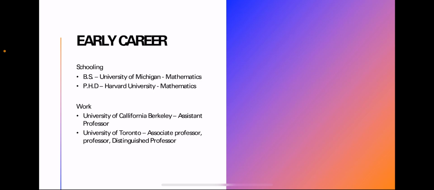So Steph Cook graduated with a degree in mathematics from the University of Michigan in 1962, and then got his PhD shortly thereafter, also in math from a small little school called Harvard, something like that, in 1966. After graduating, he decided to work as an associate professor at Berkeley for 4 years, and then was denied reappointment by Berkeley, which I bet they regret now.